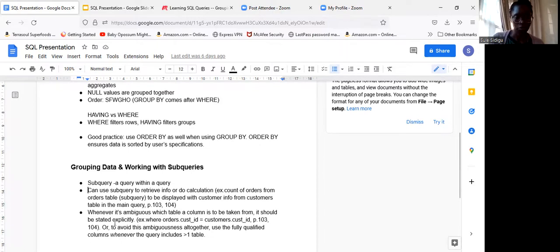Along with referring to more than one table, you can have situations where you have a column with the same name in both tables.